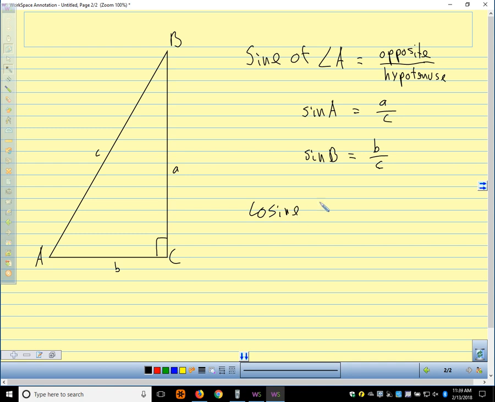The cosine of angle A. That's the name that we give the ratio adjacent side over the hypotenuse. Adjacent means next to. Our abbreviation for cosine is COS. We pronounce it cosine. Cosine of A, the adjacent side, is b over the hypotenuse. The hypotenuse is always the hypotenuse. The hypotenuse is never the opposite side or the adjacent side. Always the hypotenuse. So the cosine of B is the side that's adjacent to side b, next to side b, a, divided by the hypotenuse. So cosine is just the name that we give to that ratio, adjacent side over the hypotenuse.